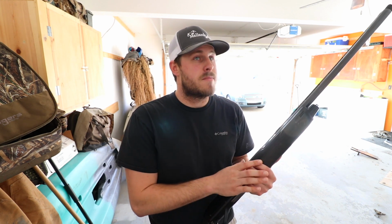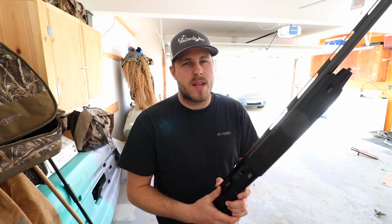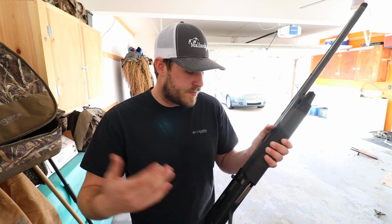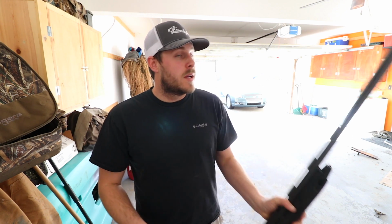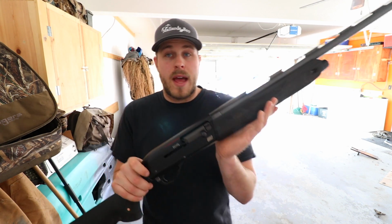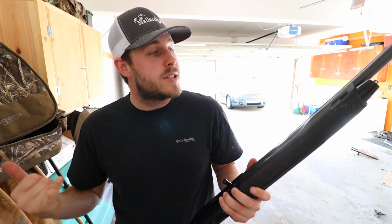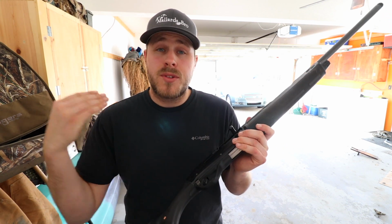When I lost mine, the SX4 was kind of new and I think a lot of people had the same problem. So the handles were on back order. So I bought an aftermarket one. It was like 55 bucks, but I needed one. So I had to do that. Other than that, this SX4, it's a 3.5-inch chamber, 12 gauge. It's a gas operated system. All around, super good gun.